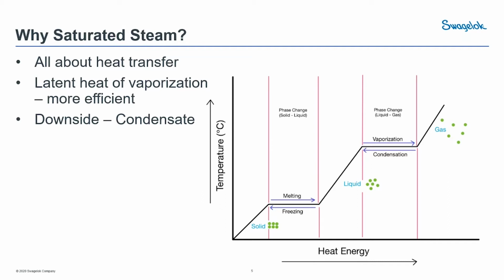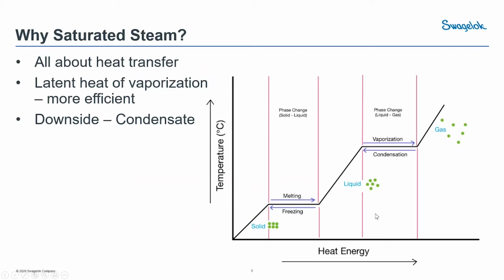So ultimately, we're not looking to heat things up. We're not looking to necessarily add heat to what's on our pipeline. We're looking to just maintain the temperature that's in there as the product flows. So our goal is to transfer as much heat as possible. And saturated steam is going to be very efficient for that because we take advantage of the latent heat of vaporization. That's pretty much the most efficient way you can deal with this.